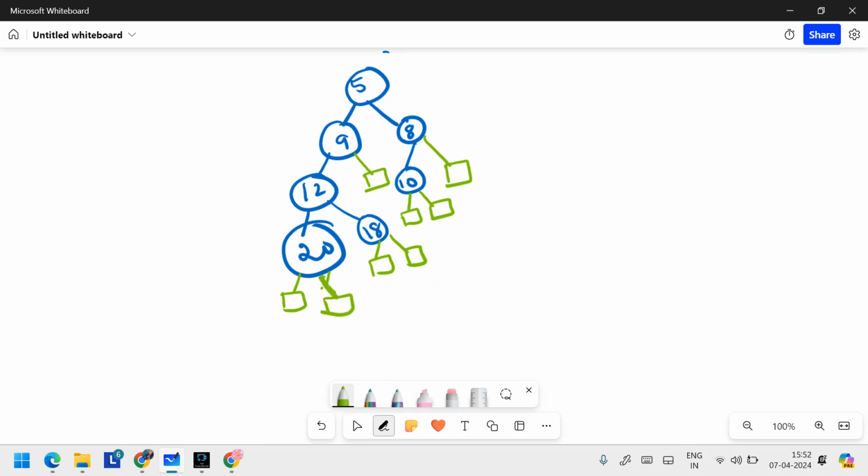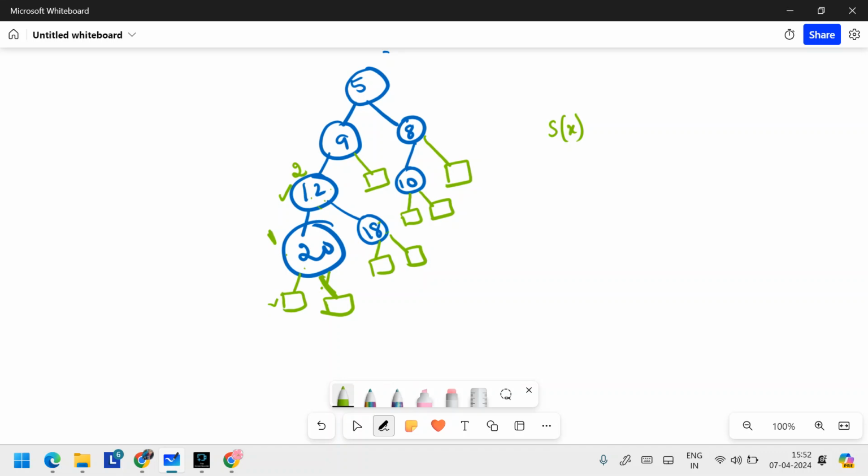Now you have to find the S, that is the shortest, of a given node. So for 20, to reach from here to 20, I just have to go through only one node, correct? So it will be like that. For 12, see very carefully, I have to go from 20 to 12, or on either side I can go from 18 to 12. So 18 will be 1 and to 12 it will be 2. So this will become 2. Likewise you can do it for the others also.